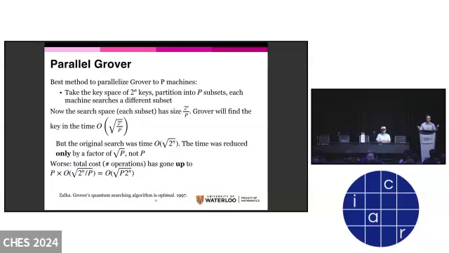And even worse, I don't know which quantum computer got the lucky partition, so I'm searching over all of them. If I'm considering the cost in terms of total operations, this has now gone up because I have this runtime of the square root of 2 to the n over p, times p, so I get a factor of square root p. So the more I need to parallelize, the more the total cost of the attack, and more or less because of depth limits, because you have a time limit on your secrets, you have to parallelize.